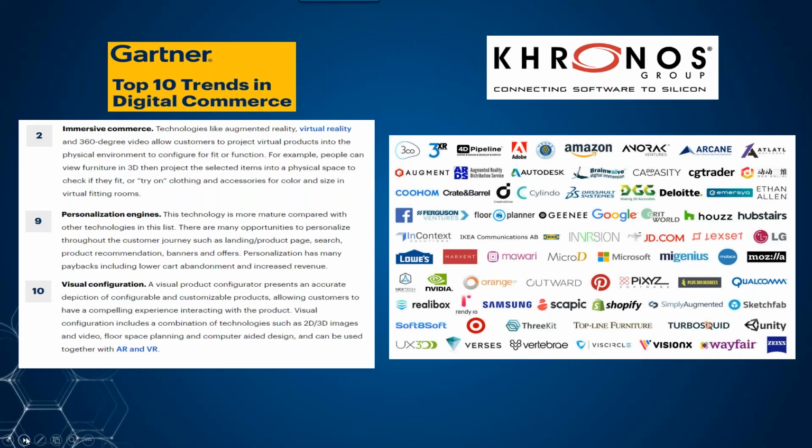So, we were working with Gartner and Tech Clarity, again, on some of the top trends in digital commerce: immersive commerce, personalization engines, as well as visual configuration. You get all of that in SolidWorks Cell. And then it's also from the horse's mouth. We've been working with the Khronos Group and the 3D Commerce consortium, and all the companies listed below that you see are companies that are trying to address online needs.